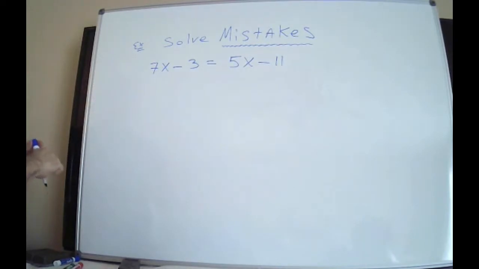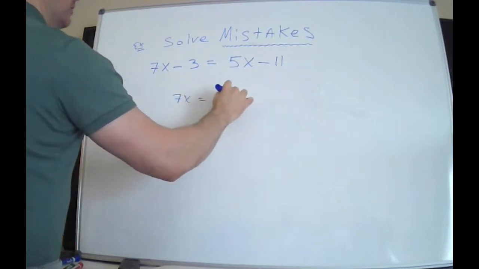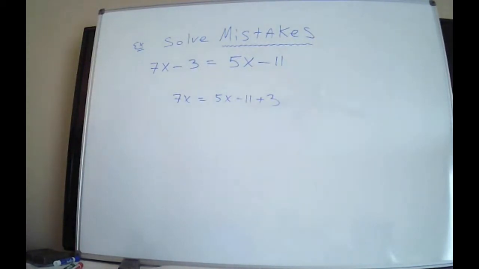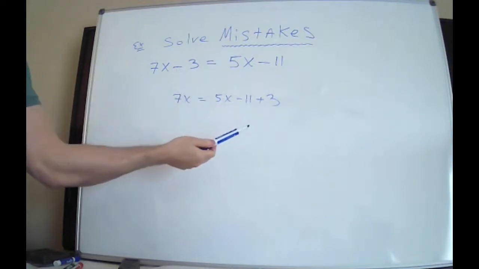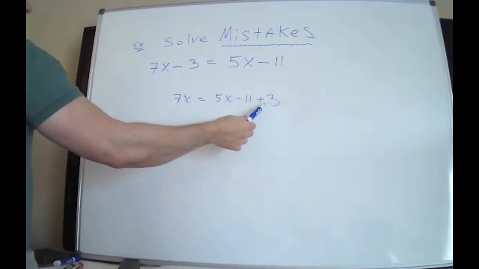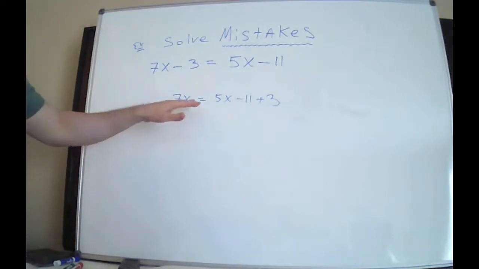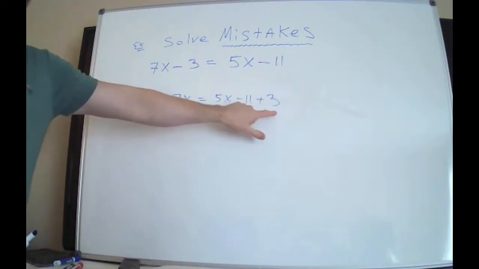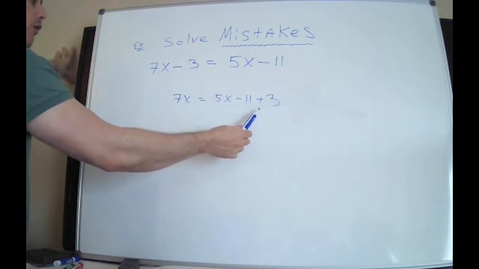So here's the first mistake that I see. People will write the equation, and there. Now, I have a big problem with this. Now, I know exactly what this person did, but all of a sudden there's a +3 there. And it's like, where did this +3 come from? And this is important. Now, is this a mistake per se, or is this just a lack of showing the work correctly? Well, that's subjective. This isn't exactly a mistake, but this is not showing your work correctly.